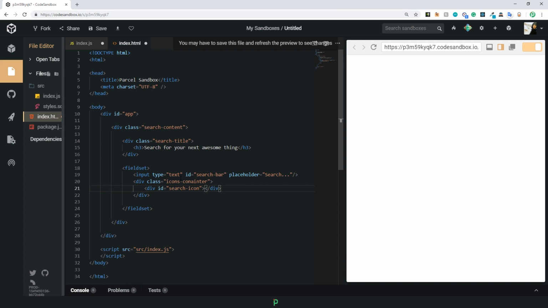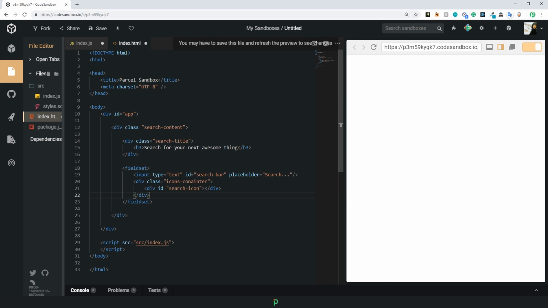I'm gonna use the power of CSS to create the actual icon. So I'm not gonna use Font Awesome or any other CDN or other library, as I've told you before. I'm gonna create a library-free JavaScript project in here, an expandable search bar. So we're not going to use any third-party library or a website that allows us to do so. So I'm going to create it from scratch, and I'm going to show you how it actually looks and what each part does. So yeah, I'm just going to keep it empty in here. I'm going to do this in CSS in a second. And yeah, that's pretty much basically it.